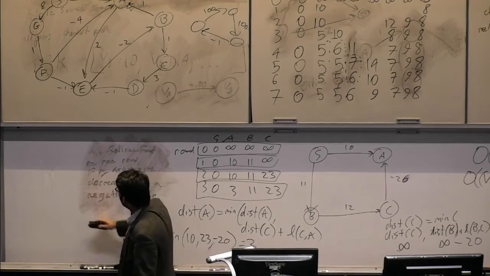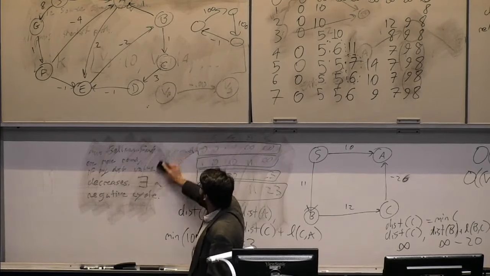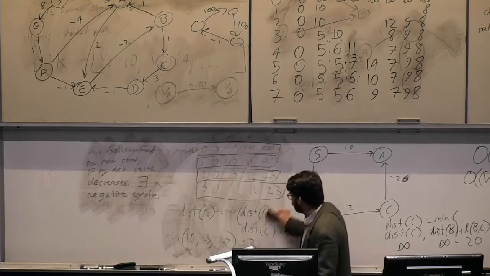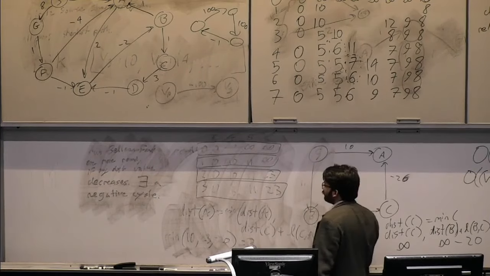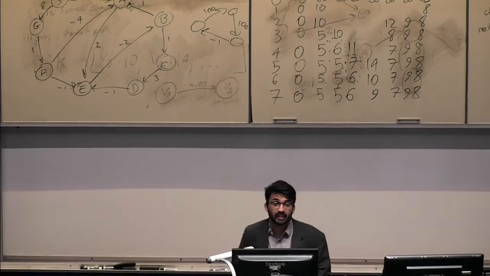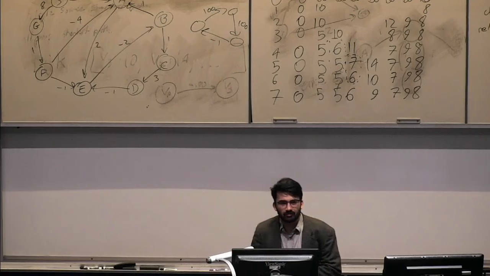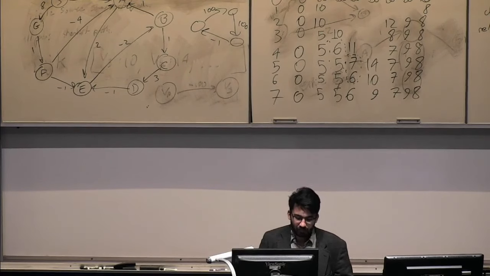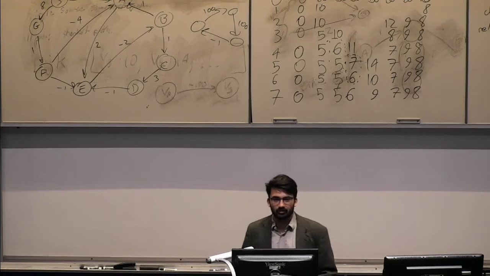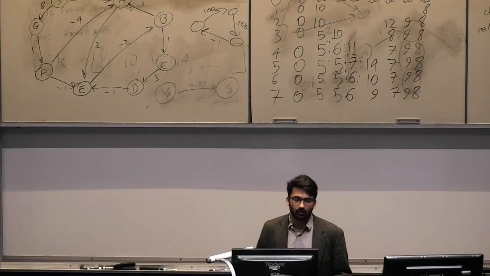There are a few ways to do it. Another way you could do it is simply do V minus one more updates. And if nothing changes in those V minus one more updates, then you know the things that change in the V minus one updates have to be connected to the negative cycle. Because what if the negative cycle is V minus 1 away from where you're currently at? I like the setting more where you just throw away the problem, and I don't have to think about it. That's like an implementation issue, maybe. It's not really, but in the spirit of the problem, we don't want to think about it too hard.